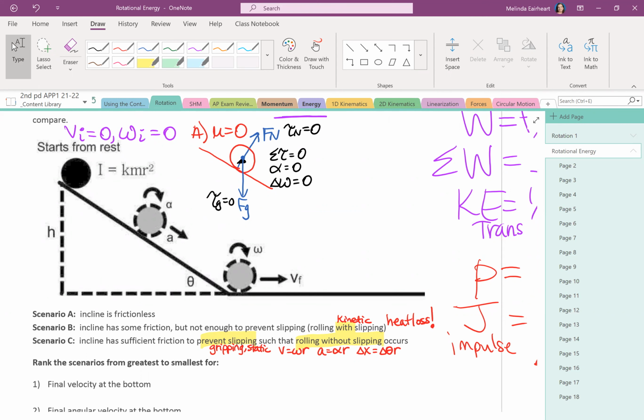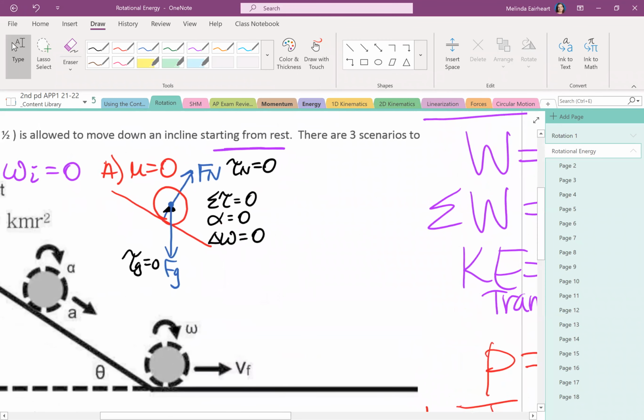I know it's going to be all over the place, but let's go on and write an energy statement for this A scenario. And so it starts at the highest point. So what kind of energy does it have in the beginning? Potential energy. So for A, so this is still A, we begin with mgh, and it's at rest, and so there's no form of kinetic in the beginning, equals, now where's all that energy gonna go?